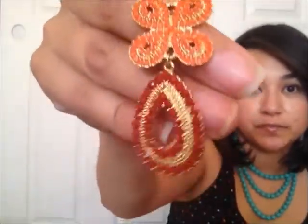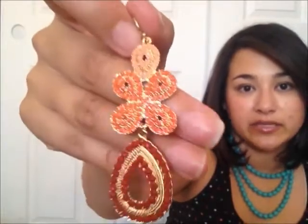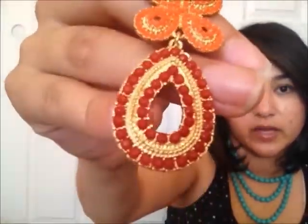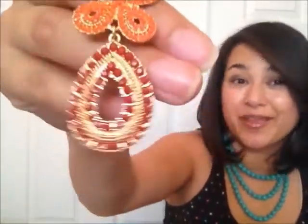Another pair of earrings I got are these Capri chandelier earrings. These are a bestseller in coral. They also come in turquoise, but I already have a few turquoise pieces, and the coral is really the one that is selling the most. So I purchased these. I love these. You can't really tell in the video, but there's a lot of detail in these — there's a reason why they're a bestseller.